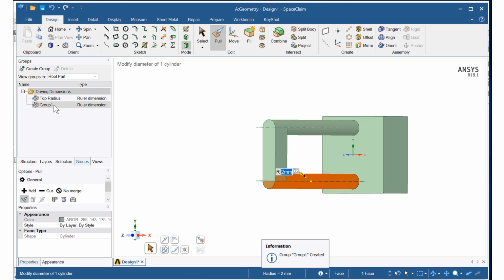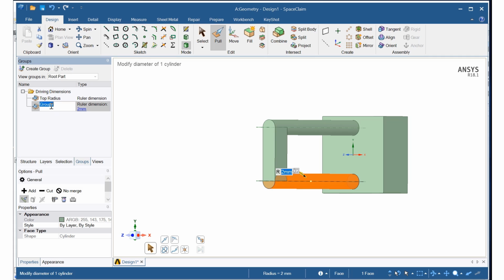Group 1 is started. I'll double click on that and double click on group, and I will type in bottom radius. Those will be the only two parameters that I'm going to set: the radius of these two cylinders, which will also affect the radius of this end surface as well.